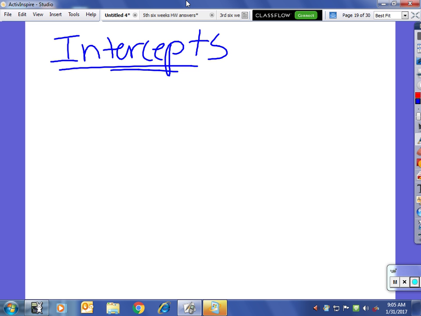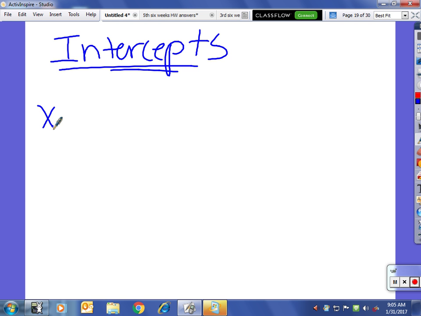We got to know what intercepts are. We got to know how to find them. We got to know what they tell us about a line. If I tell you an intercept of a line or any kind of function, I am really telling you a point. So this is kind of a tricky way for us to give you a point. Again, telling you an intercept is just like telling you a point that's on the function.